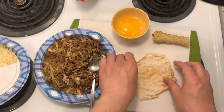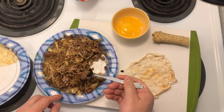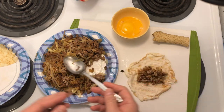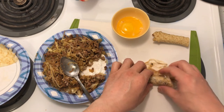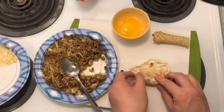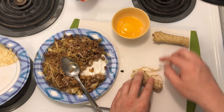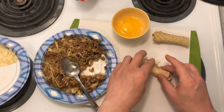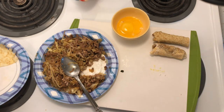I'll do that same thing with the coconut crepe. Little filling in the center. Bring it over, pull back. Hopefully this looks like it's starting to fall apart. Roll it. Put a little egg yolk, seal it, place it on the side.